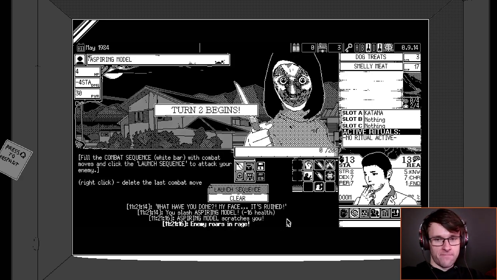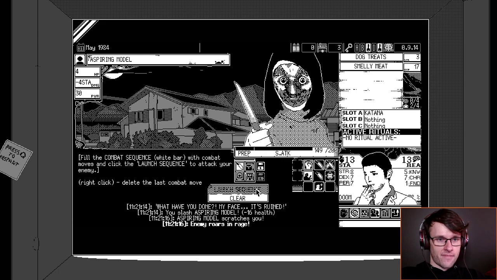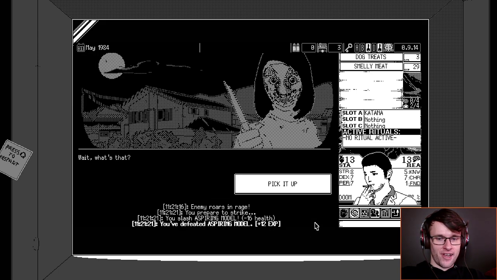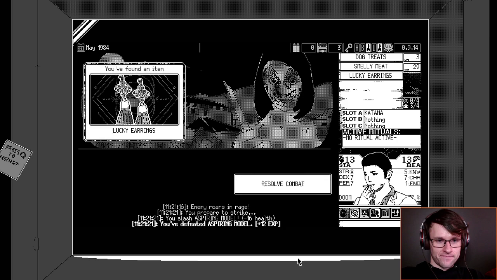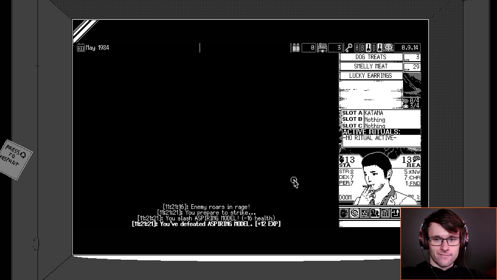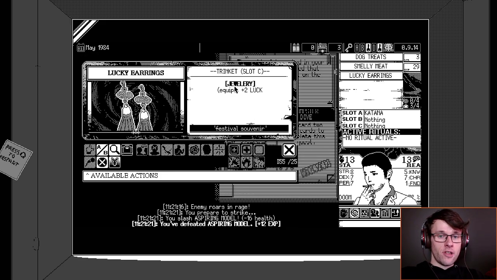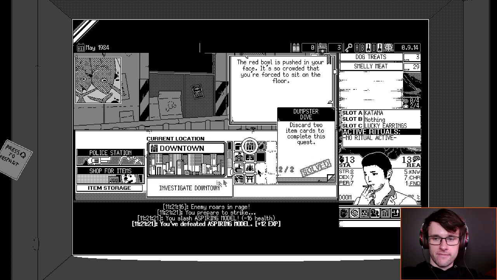Oh, look at that face. I sure knocked that off. Wait, what's that? We found an item. Lucky earrings. Nice. We get 2 luck for wearing them. Might as well. We didn't do too bad there, actually.